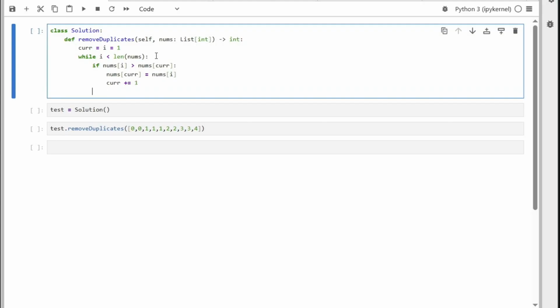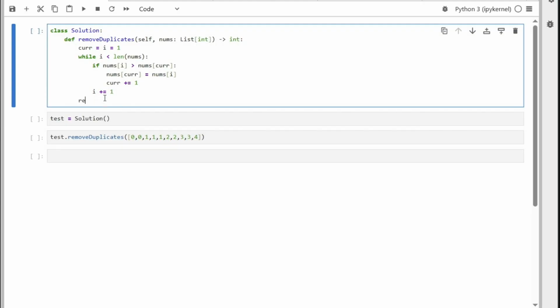But if they are not bigger, if they are equal, we only increase the index of I. Whether it's bigger or not, I will increase. If this condition did not come true, still I will increase. So in all situations I will increase, but only when the numbers are not equal, the current will increase. Okay, and we return current. That's all.